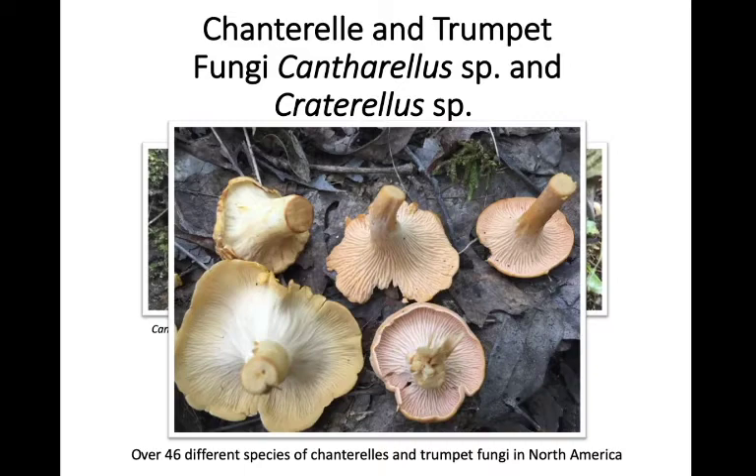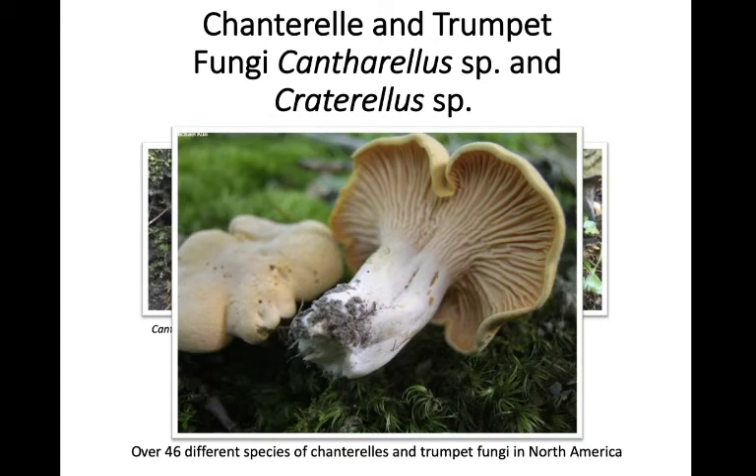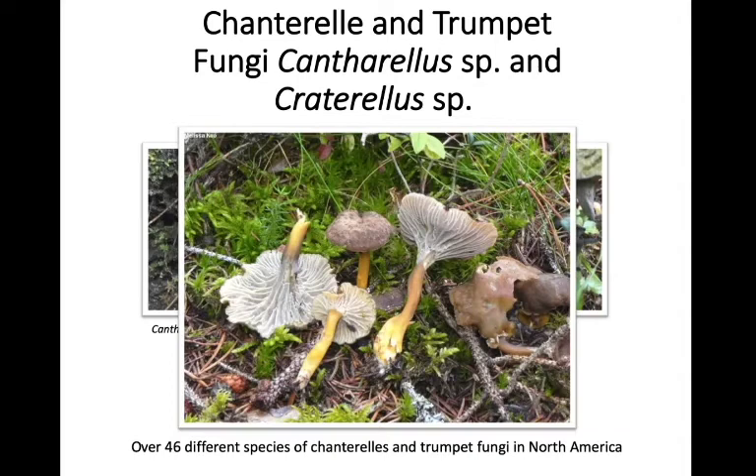There are a few exceptions — like the horn of plenty, which is a pure black relative of a chanterelle. For the most part, chanterelles have decurrent gills that run down the stipe, and these are more or less pseudo-gills — not true gills that are very deep and sharp-edged. These tend to be smoother, softened gills that are almost folded over and not pronounced. Very distinctively, the gills of chanterelles tend to fork as they reach the margin of the cap. Often they'll have an aroma — kind of like apricots is a common description — and you'll see them fruiting throughout the growing season, from as early as May for some species through the summer into early fall.